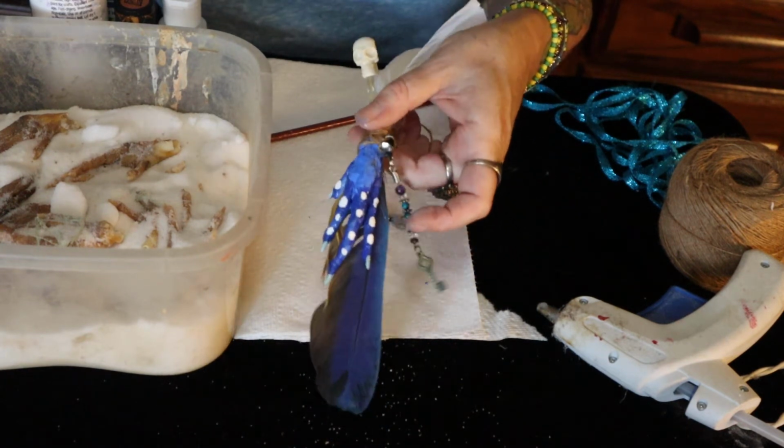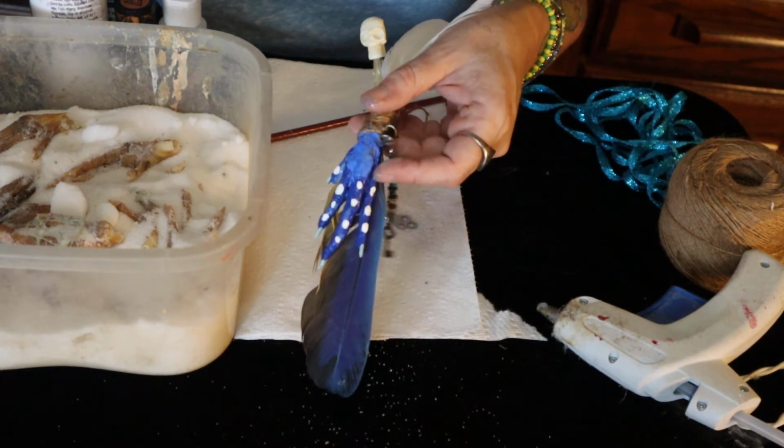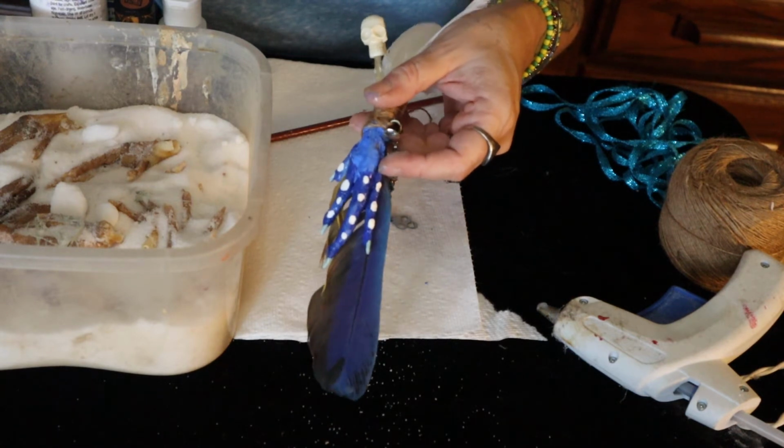And folks, that is how you make your very own chicken foot protection talisman.